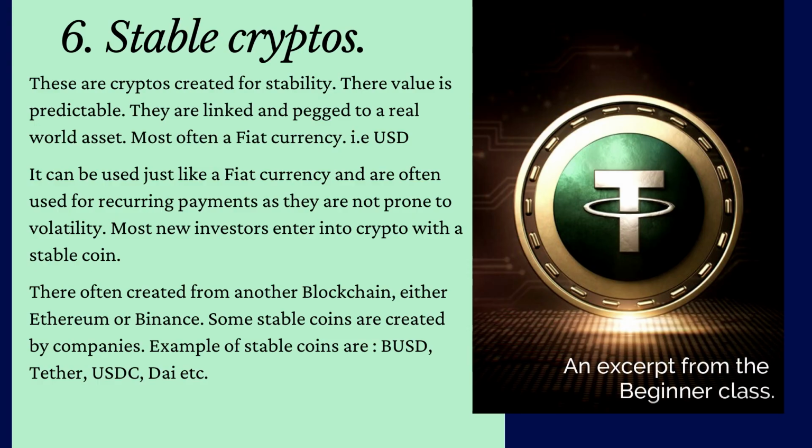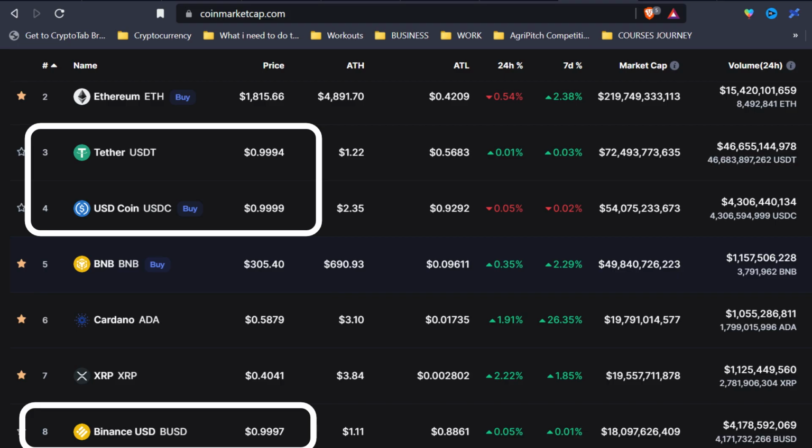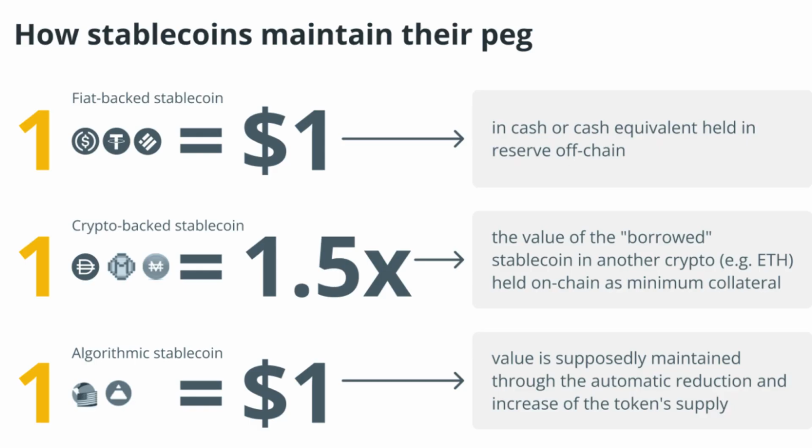However, there are different types of stablecoins in the crypto world. The stablecoin is basically a coin that forever stays at $1, right? It's pegged to either a fiat asset or a fellow crypto coin, but the point of a stablecoin is it's stable. It'll always stay at $1. If you go to coinmarketcap.com and look at the stablecoins, you'll see USDC is a stablecoin, Binance USD is a stablecoin. It could be Euro, it could be dollars, or it could be a fellow coin itself. So that is what a stablecoin is.